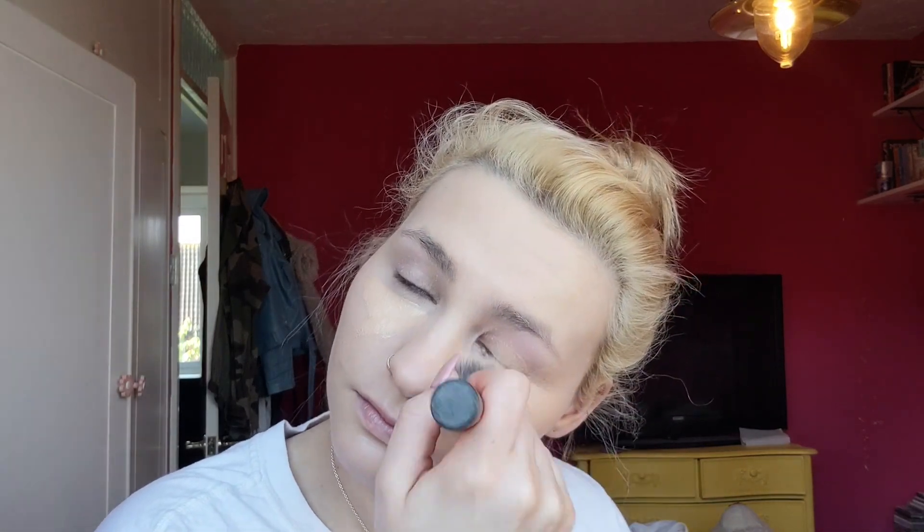I'll just blend that forever it seems until it's all blended and nice. Then we're going to go sort of bougie for me with the NARS Radiant Creamy Concealer, this is in 2.8 Mound Glass. It's really nice, it's got a yellow undertone which I love for my skin — I just think it makes everything look really glowy. I don't usually give a mega highlight under the eye for the everyday, just because there's no point in my opinion. Then I just blend that out with the buffing brush again.